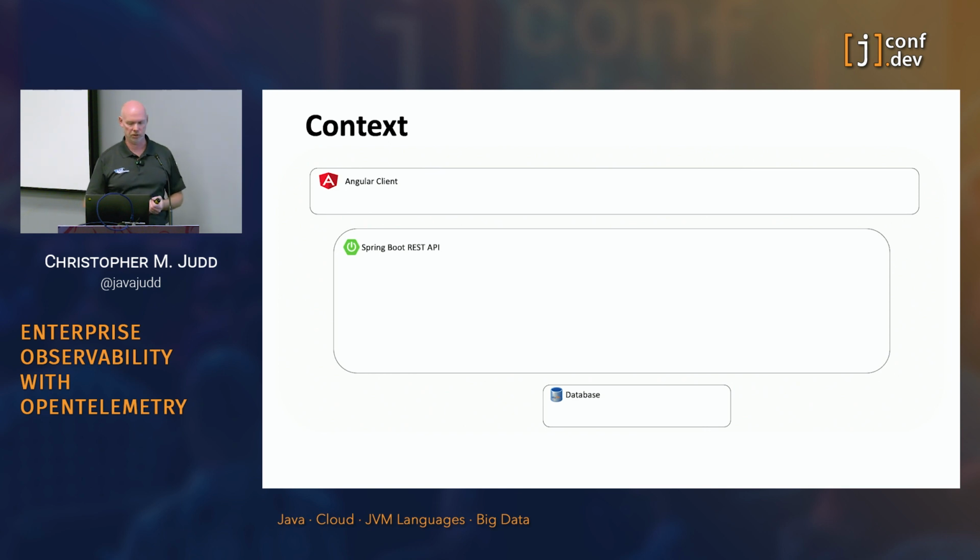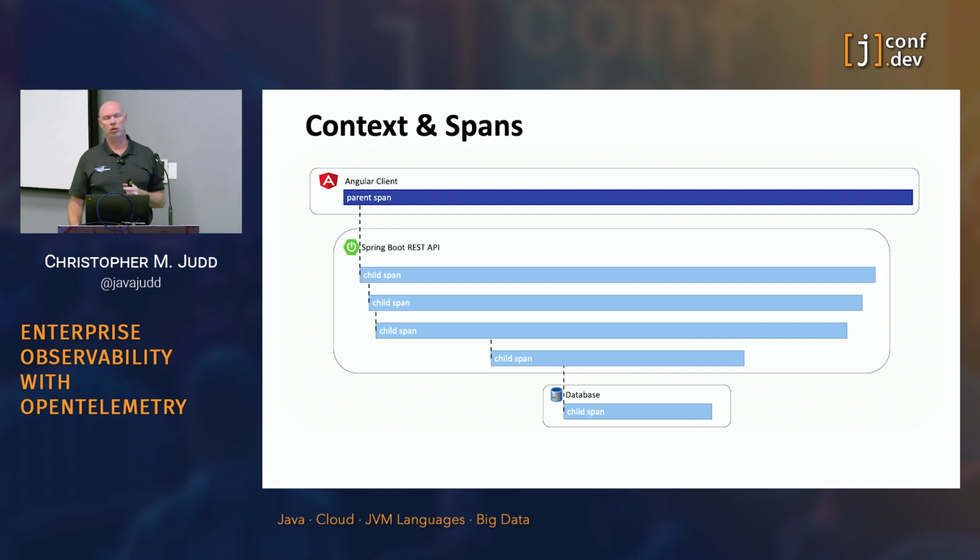So let me explain context a little bit more. In our application, we're ultimately going to have our Angular application call our Spring Boot application, which is going to talk to our database. And we are going to want to create spans for each of those. But how do we know that this user's request is all a part of the same thing? That's where this context comes in. And so we are going to create a parent context the first time it gets created, and we're going to add child spans to each of those to correlate those. And then when we go across these boundaries, OpenTelemetry uses propagators to, again, pull that information out and pass it along so that we make sure that it's all a part of the same thing.